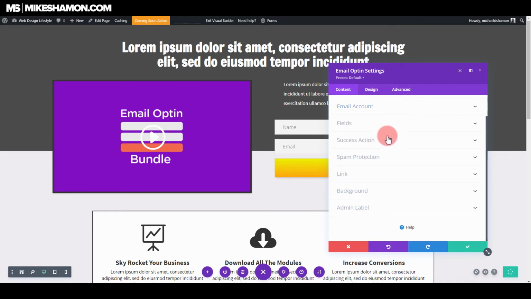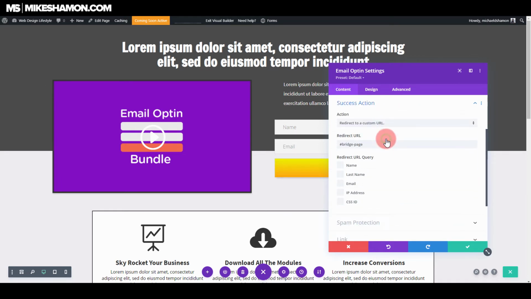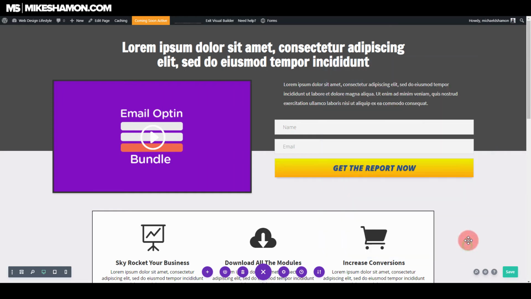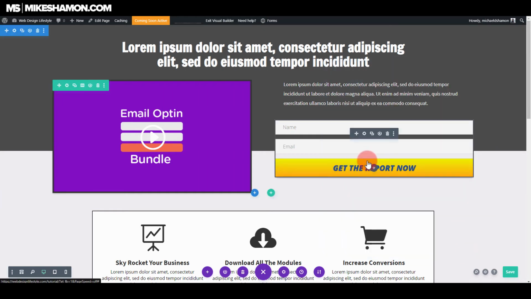And the other important thing you're going to need to do is go to success action here. And you're going to want to redirect them to a custom page, or display a message. So I would really choose to direct them to a custom URL. And you would just put the link of that right here, okay? So whatever that was, so HTTP, you'd put that right here, and that whole link URL would go right there. Now once you're done with that, you want to go to check, and then your email opt-in form will be connected.